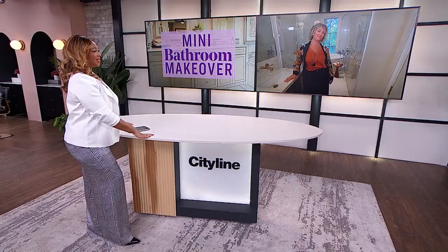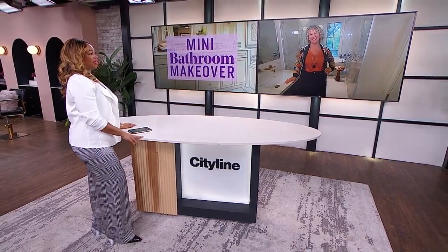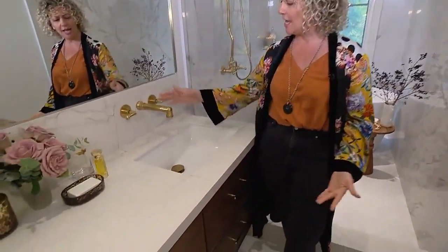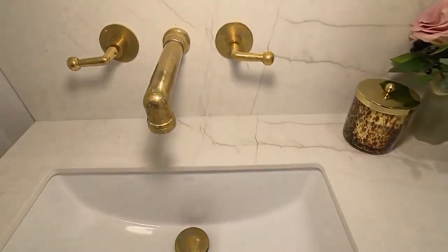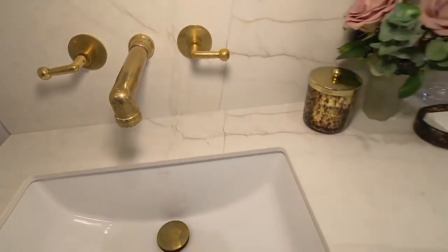Oh my gosh, vaulted ceilings, always a vibe, always looks very luxurious. Now, the parents I know wanted a modern Parisian style bathroom. Tell us about that. From the beginning of this project, we've been really inspired by the mix of old and new, modern and traditional, and our client works in the fashion industry. So that chic Parisian vibe really made sense as a look to aim for, especially with the beautifully veined stone and tile from Ciot and these unlacquered brass plumbing fixtures. These will develop a beautiful patina over time. We've repeated that in a lot of places.